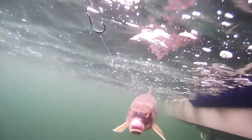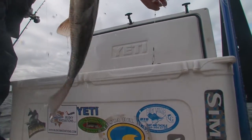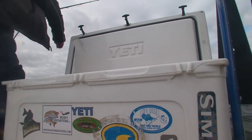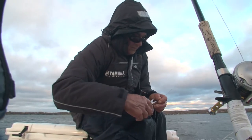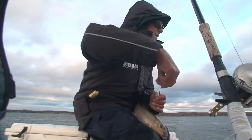The hook is positioned several inches ahead of the sucker. This way, when a musky turns the sucker head first in its mouth to swallow it, the hook is in the musky's mouth, not in his throat. Plus, by grabbing the wire and pulling, the hook can reverse itself and comes out with no problem. If you want to try the magic hook method, you'll have to make the hook yourself.